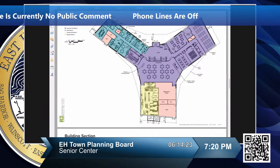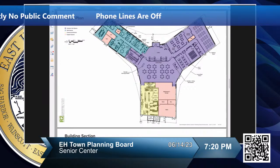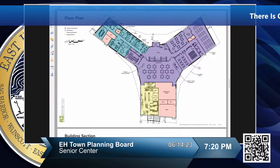I just wanted to make sure, because while we were talking about parking, we were thinking that's where the deliveries could be. And then also providing the covered awning there for when seniors come and pick up food. We don't have a staff member that's constantly walking out on a bad day. And so there's a little bit of coverage on that side of the building as well.